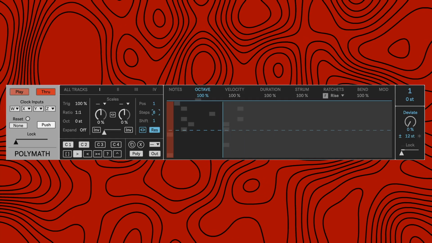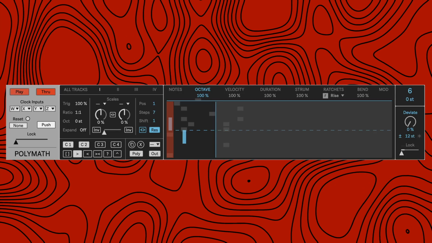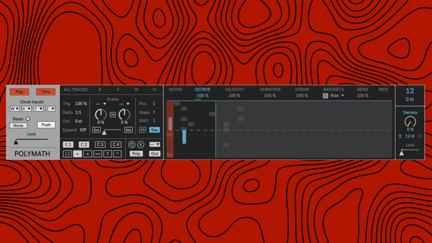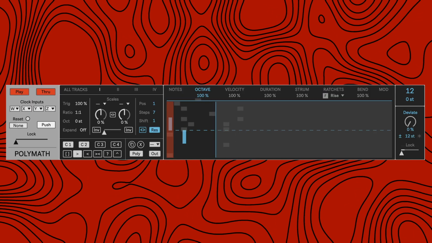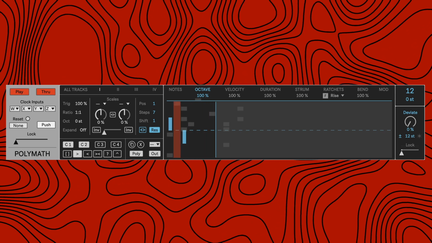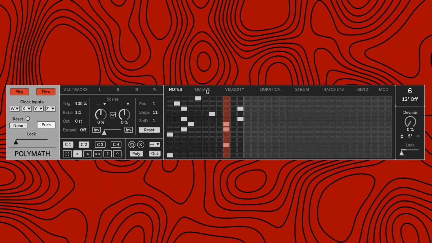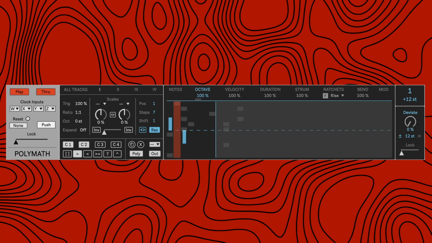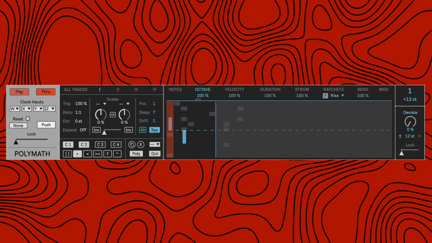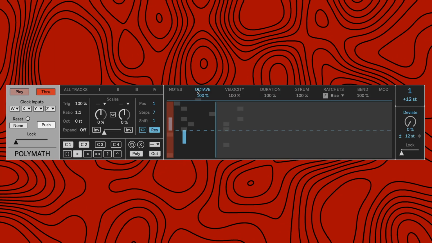I'm going to do a 7-step sequence here, and I'll just fill in some values, and let's see what we get. This essentially makes the sequence much longer because it will take quite a long time for both sequence playheads to be on step one together again. So if you think of it this way, if it were two instruments playing together, what we have is one instrument playing in one time signature, another instrument playing in another, and that's why we call it polymetric.